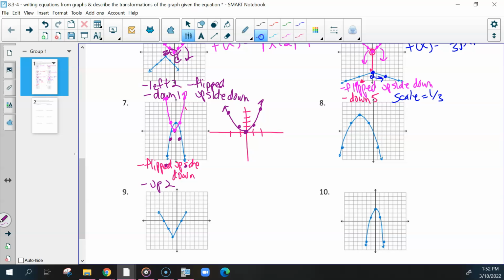So if this dark purple one to the right is our parent function, and we're comparing our y values, let's compare this one to this one. The purple one is at 1. This magenta pinkish one is at 2. Okay, so the only way we would get from 1 to 2 is if we multiplied, but we have to make sure that rule applies for everything.